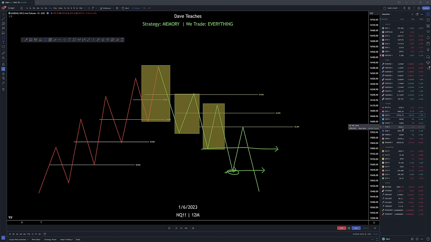Even your equity curve, it all is bound by structure, okay? It's all bound by structure. Everything, no matter what it is, there's nothing that this does not apply to. There is no time frame that is exempt from this. From the tick chart, the 1 second chart, all the way up to the highest chart you can get to and back. It works on everything. But there needs to be reality with it.